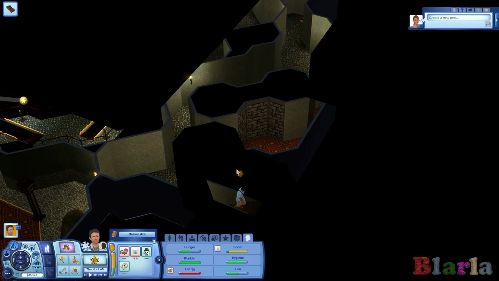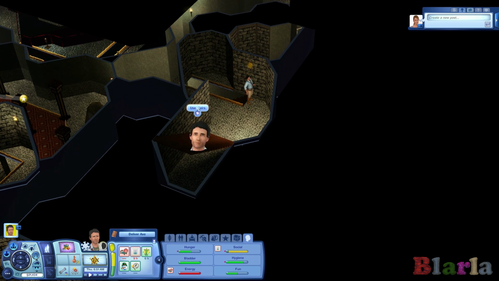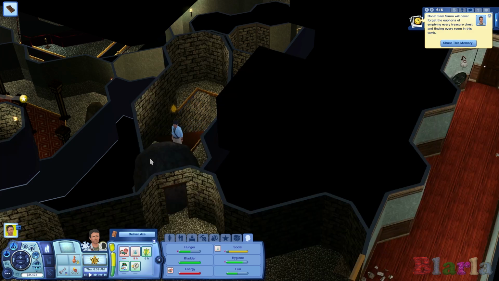Okay, what's up here? Where are we? Oh, what was that? Did we just complete the tomb? Done. Sam will never forget the euphoria of emptying every treasure chest and finding every room in this tomb. But he didn't. We couldn't get to a place.